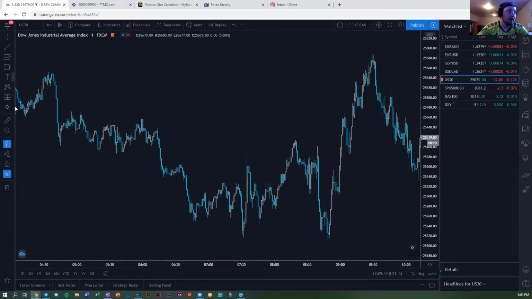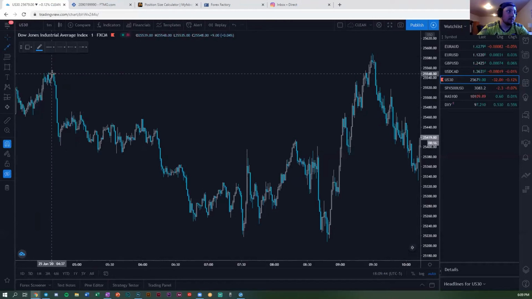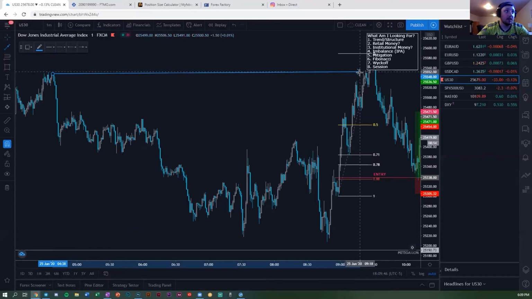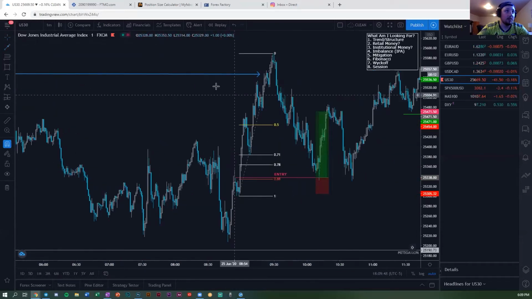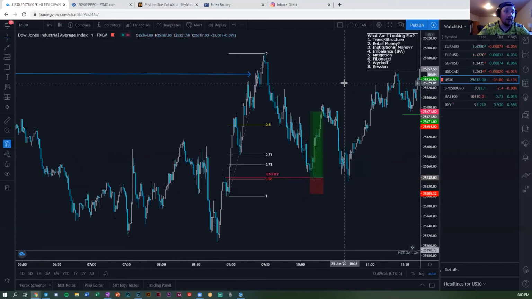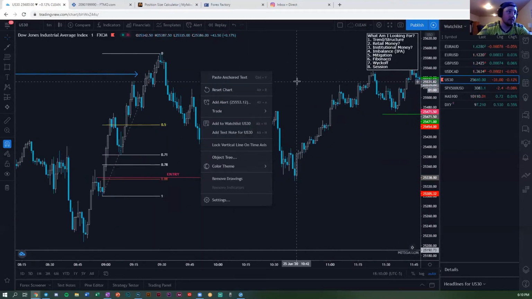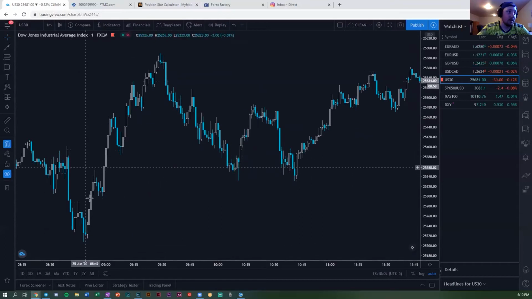We saw this break of structure. Let me put an arrow. We saw this break of structure right here. Correct. We saw that break of structure. See, it created a new high, and it also swept these lows, but it didn't take out this low. So we still have a higher low, and now a new higher high. So my two points of interest on this trade would be within this imbalance.